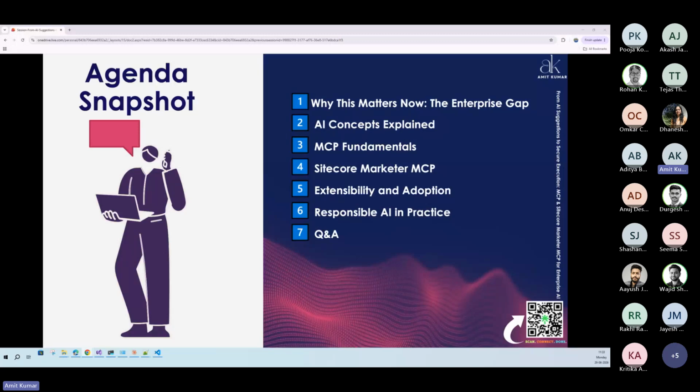I will also show how we can create our own MCP tools to improve performance for continuous improvement, as well as what to do wherever MCP tools are not available and you need to automate a process you are doing manually via AI. And I will share what responsible AI looks like in practice.